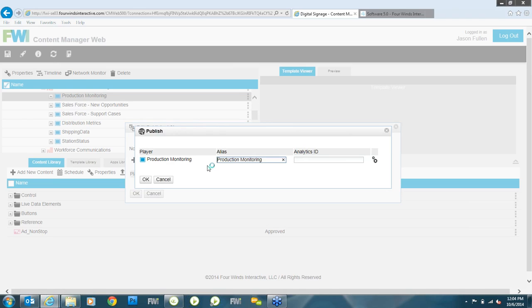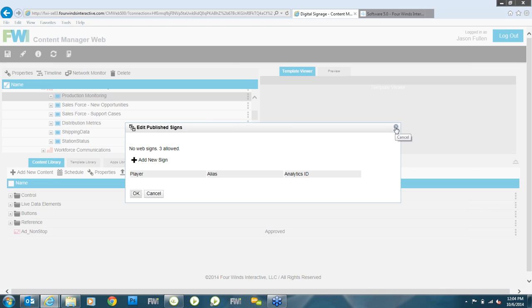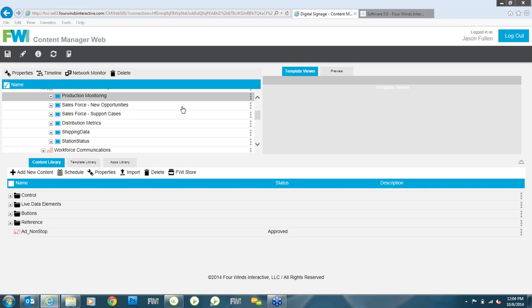One of the great features that's new to Content Manager Web is for any of you that have been using our web player or are looking at using our content player for iOS, anywhere that we're deploying out to a URL. That was always kind of a manual process where we could publish something and then go to another site and make it available for the deployment. What we've done is make that available in Content Manager Web.